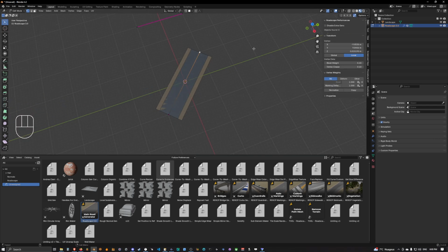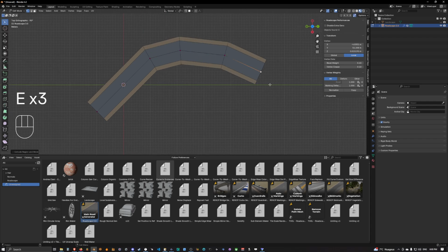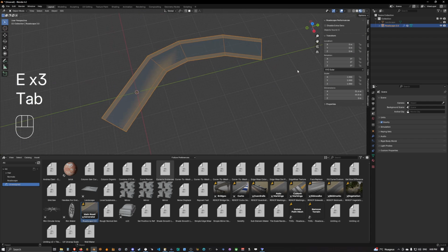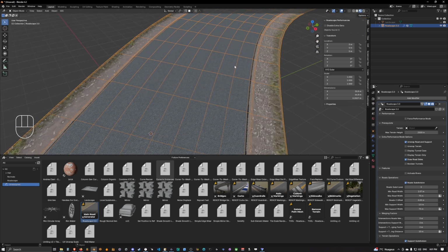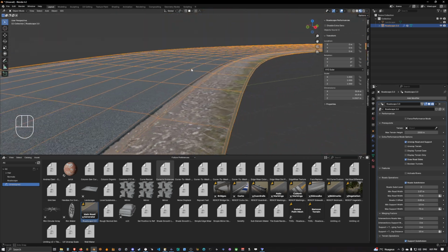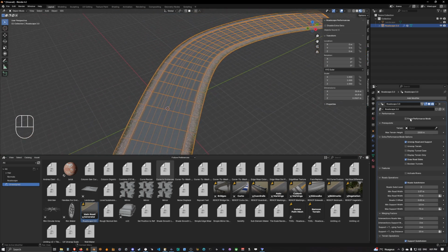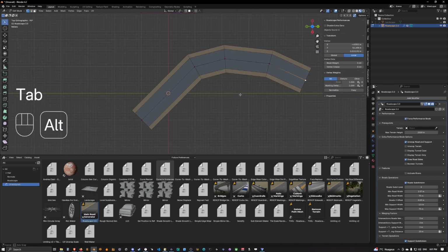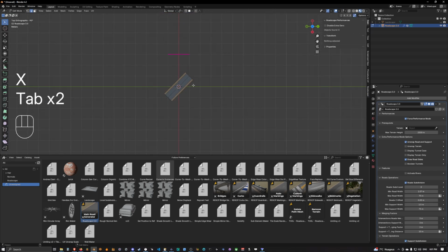And how does Roadscape work? If I hide the landscape, I can hit E, and we can extrude some road. And then you can go into the menu of Roadscape and disable force performance, and as you can see, we have our road which is generated, but we want to generate it on a terrain. So we go back to performance mode.